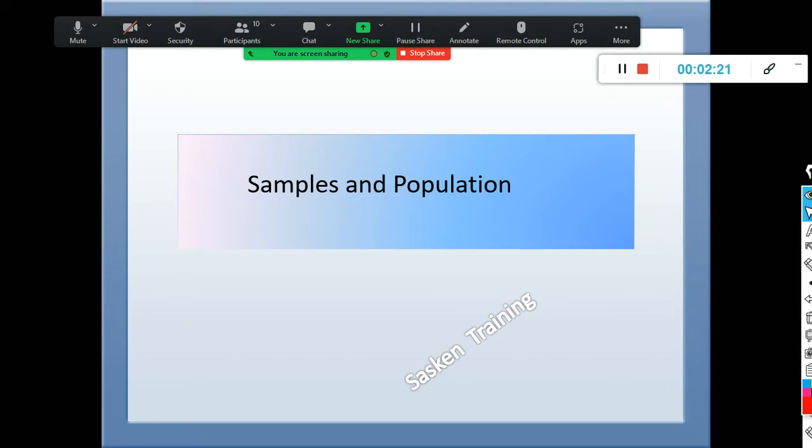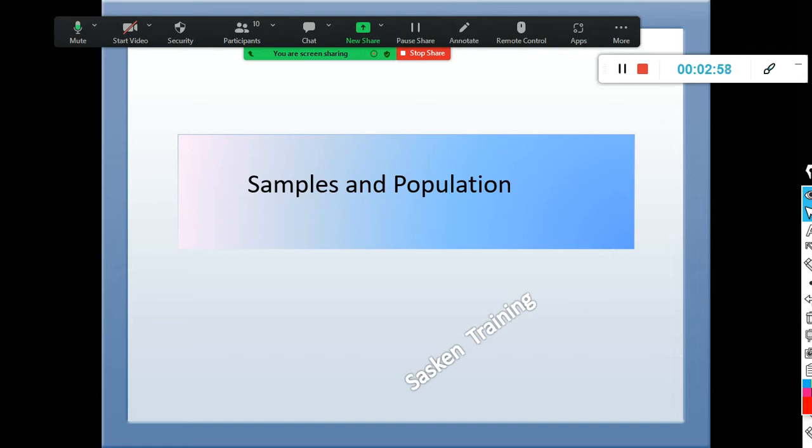One second please. What is the difference? As the name suggests, if you want to compare the means of two different populations, we draw samples randomly from the two different populations and then we conduct the test. That is what your two independent sample test is, as the name suggests. So that is what the two independent sample T test is all about.